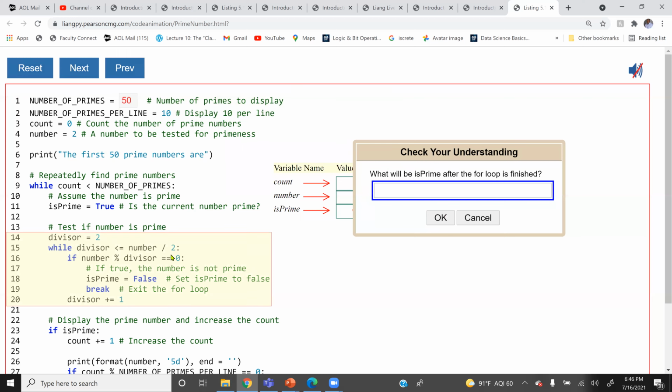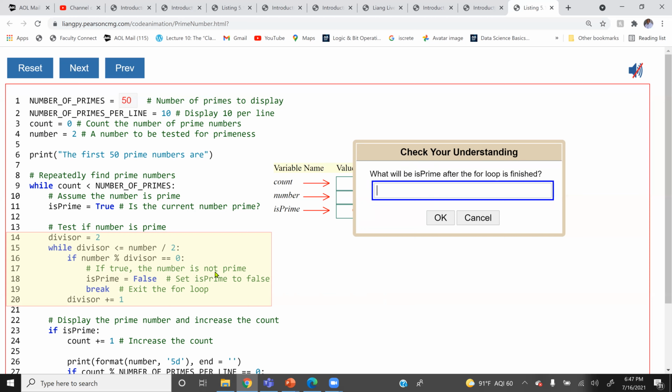Remember the number is 2. We start from 2, a number to be tested for primeness. Number is equal to 2. So divisor is 2. And we say, okay, if 2 is less than or equal to 2 divided by 2, which is true, then the number, which is originally 2, modulus the divisor 2 equal to 0.